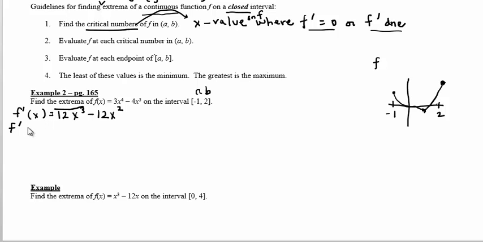So the first thing I'm going to do is I'm going to consider, are there any critical numbers where the derivative would equal 0? So where is f' equal to 0? So I'm going to take the derivative, set it equal to 0, analyze what needs to be done. From our algebraic background, I know I'm going to take out a common factor of 12x². When factored correctly, I think it should result in this. You can always check your work by multiplying back in what you factored out to see if it results in getting you back to what you had previous. Yes, it does.